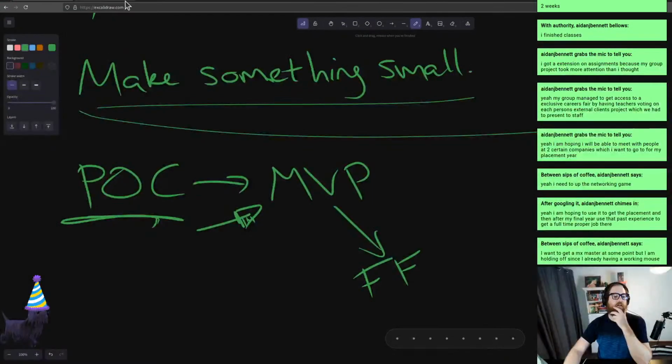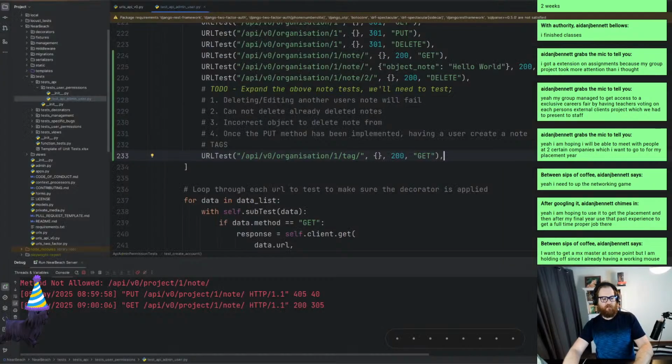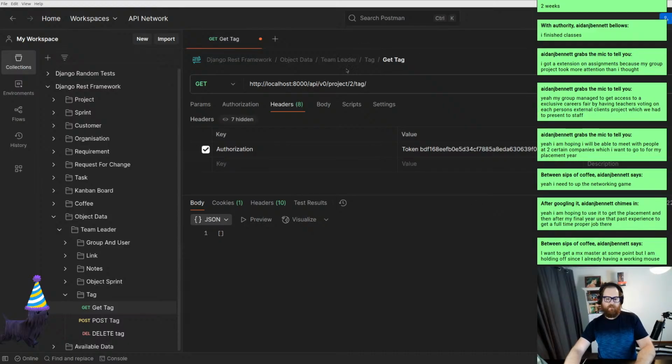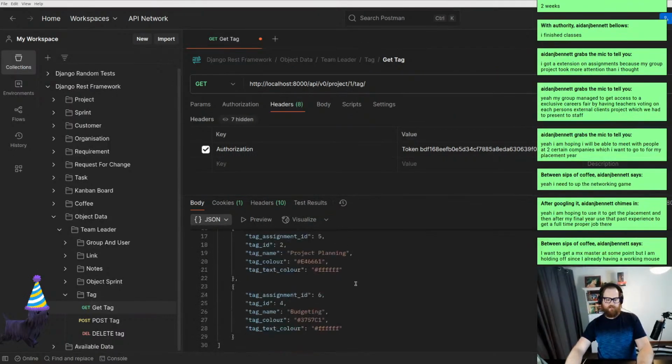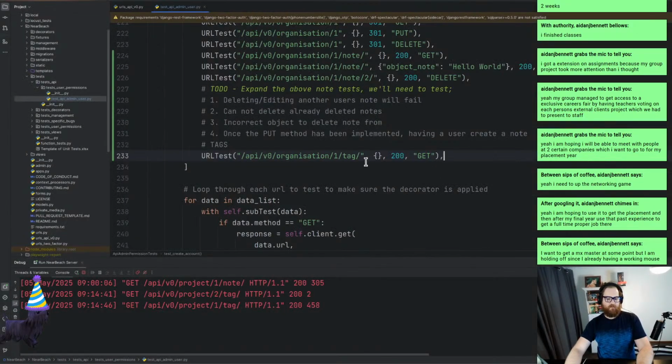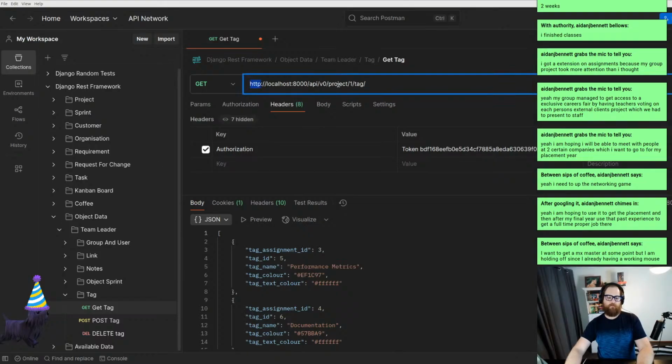Now, I'll need this number here, this lovely API number. It's keyed in there. So this particular project has no tags. That's fine. We'll find one that does. So this one does. This is for organization 1, though.